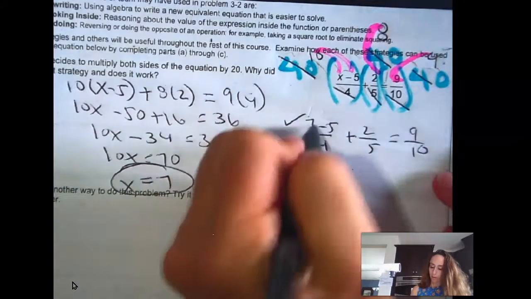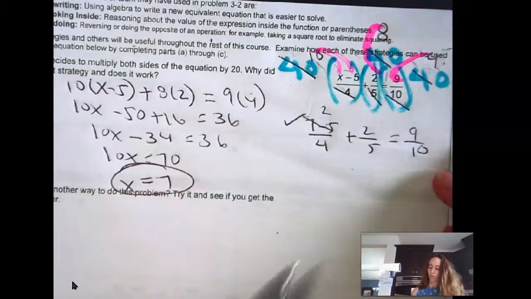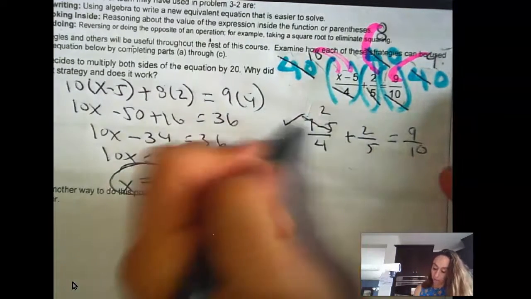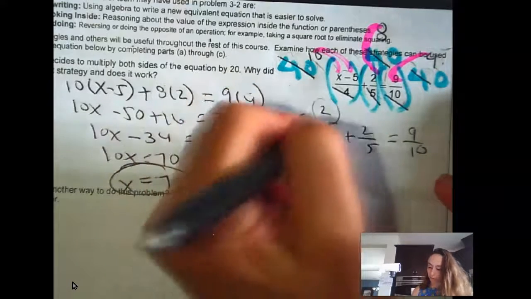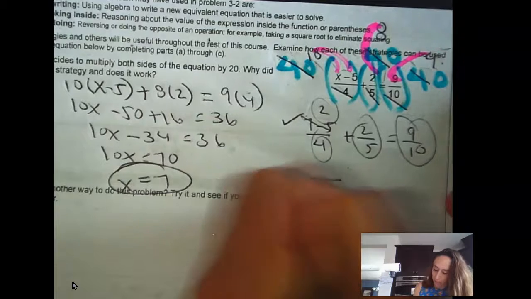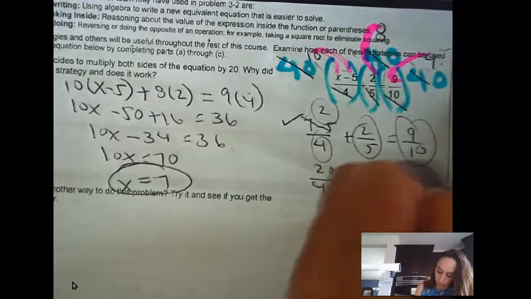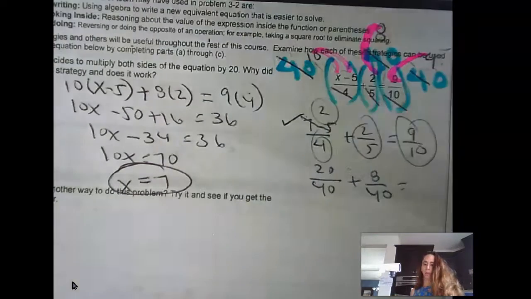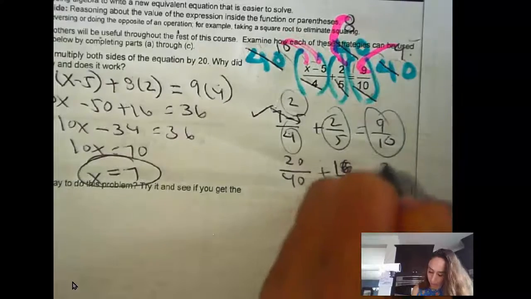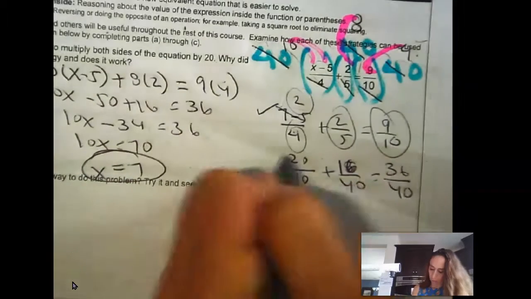Okay? 7 minus 5 is 2. And then you go, well, I can't figure out how to check it. Well, you're going to have to do least common denominator. It's not the best. Or you can go like this, 2/4 plus 2/5 and see if it equals 9/10. Okay? I would go 40 times 10 times 8 times 4. Wait, I feel like I made a mistake. Hold on. I found my mistake. It's the problem with doing stuff in your head. And then times 4. 20 plus 16 is 36, and I keep the common denominator. So I know that I'm good to go.